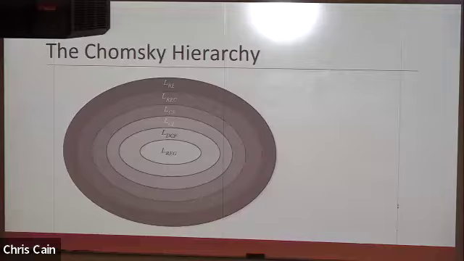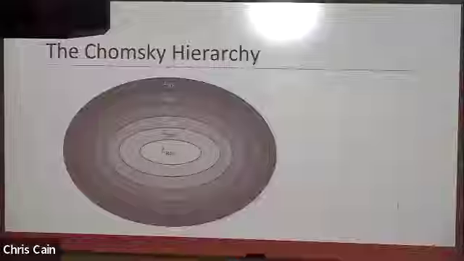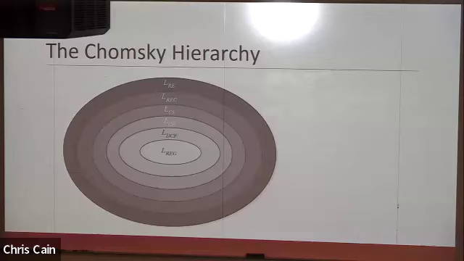And even outside of that is the big box that is all of the languages, including those that are not recursively enumerable. So there are languages that are outside of the scope of this entire hierarchy, but it shows all of them are subsets of each other throughout this. So every regular language is also context sensitive. Every context-free language is also recursively enumerable, etc. Anything that is a smaller circle in the middle is also part of the class of languages that has some circle that's outside of it.